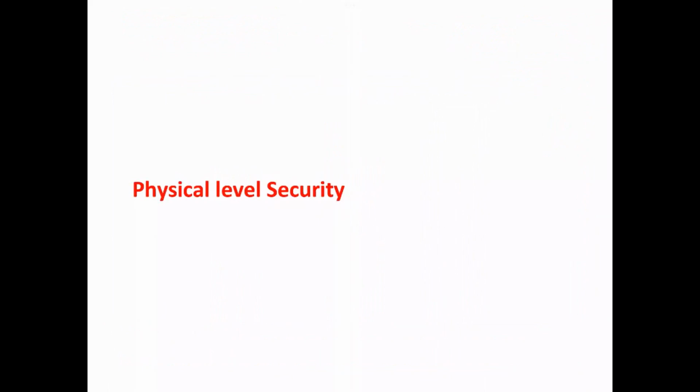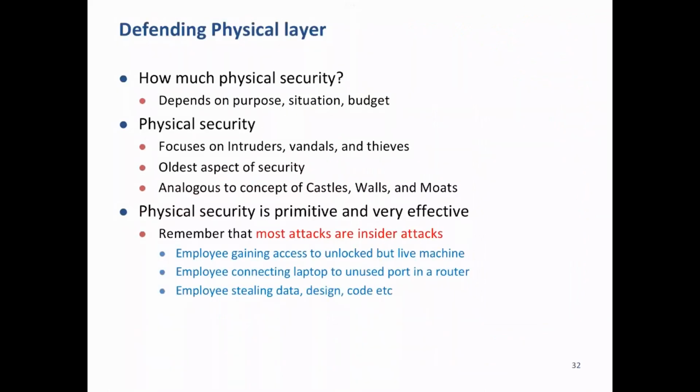Okay. Physical level security is the way we provide security in any organization. When you enter an organization, not anybody can enter, right? So there's access control. Then once you go in, you are given a login. There are multiple levels, like security cameras and so on and so forth. All that is done to create physical security.